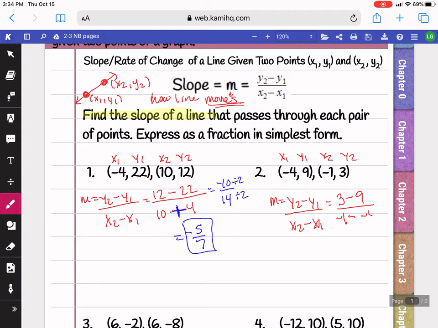Remember, if you have minus a negative, that's going to change to plus. So 3 minus 9 is negative 6. Negative 1 plus 4 is 3. Here, you can do negative 6 divided by 3 and get a whole number. Or some students will do this. They'll divide by 3 and get negative 2 over 1. But remember, negative 2 divided by 1 is just negative 2. So there, you want to simplify it as much as possible. Don't leave it over 1.